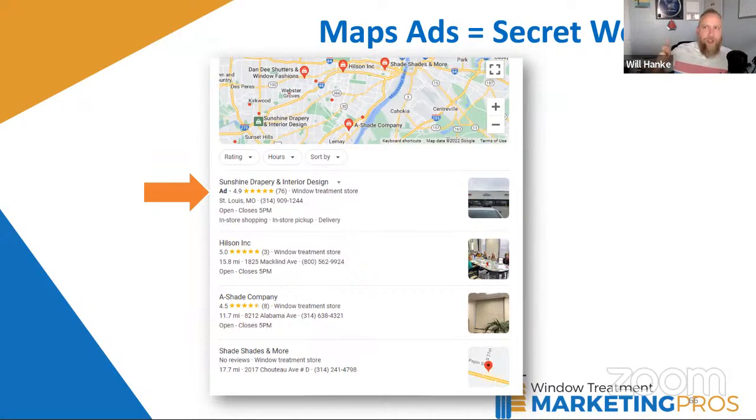The problem with this is you don't always get to choose showing up in those maps. You can set up your campaign to do it if it's an option. In some cases, they will show up. Sometimes they won't. It took me a couple searches to find this screenshot even, but it works great. The other thing you can do is, even if you are ranking in the 3-pack, you could run an ad and then you're 2 of the 4 options. That can be a great use of a budget, I would think.